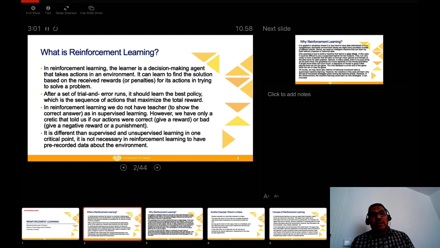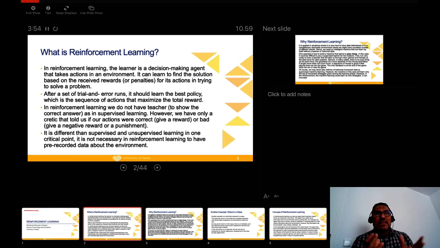However, the agent in reinforcement learning needs to be aware of the environment, so it needs to know something about the environment, not necessarily everything in it. This is crucial in reinforcement learning: the agent should have some knowledge about the environment, and also get some feedback. For example, when this robot goes out from the room or from the maze, then we give a reward to the agent, and they know that they did the right thing. If after some time span the robot was not able to get out, then we give some negative reward or punishment, like a negative point, so they know that they took bad steps.